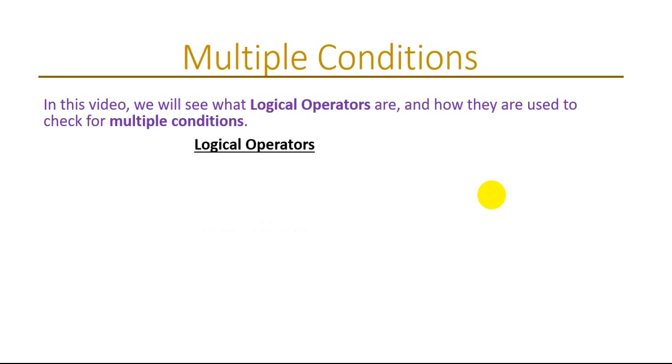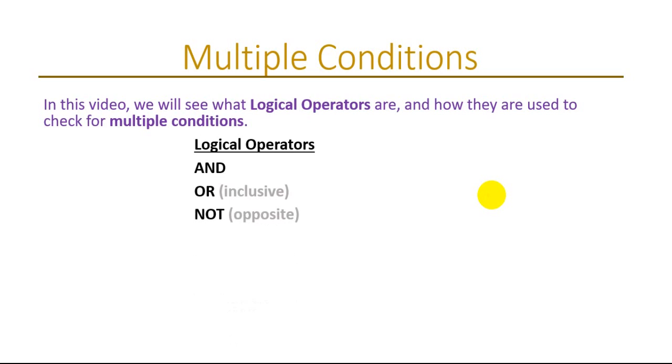So what are logical operators? We are only going to look at the main three logical operators. Different programming languages might provide additional things, but we are only looking at the most common three. One is called AND, the other is called OR, which is an inclusive OR. I will explain what that inclusive means. And then we have the NOT.